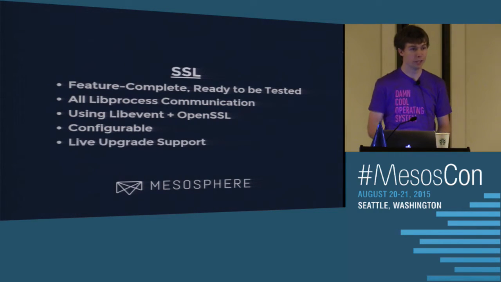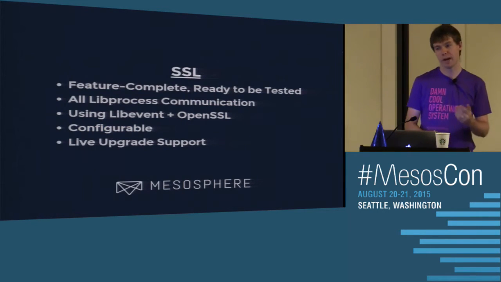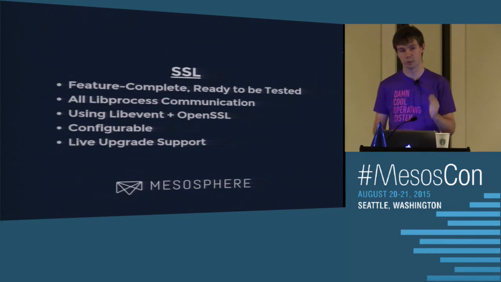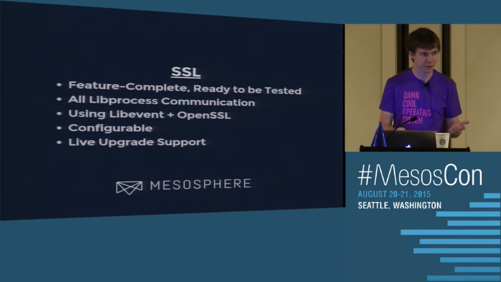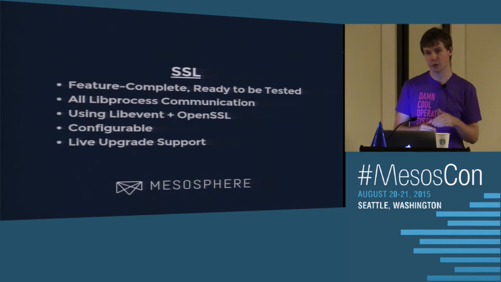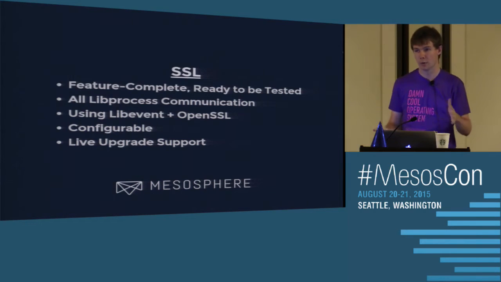And so the biggest feature that I like is the live upgrade support. So if you have a cluster with 10,000, 20,000 nodes, you don't need to worry about shutting them all down. If you're worried about performance around SSL, which naturally you probably should be because encryption takes some compute, what you can do is take sections of your cluster and start rolling SSL through there. You could say, take 1% of your cluster and try it out, see how it works, in the meantime running everything else as usual.